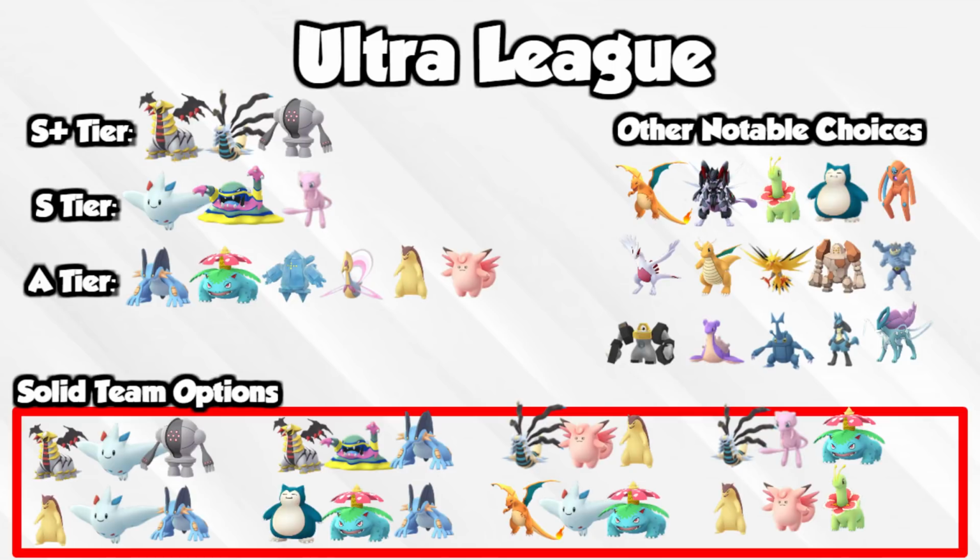Shadow Claw is going to do super effective damage against both Giratinas. It gets Overheat for Registeel. It gets any move it wants. Not any move, but it gets a lot of moves, right?